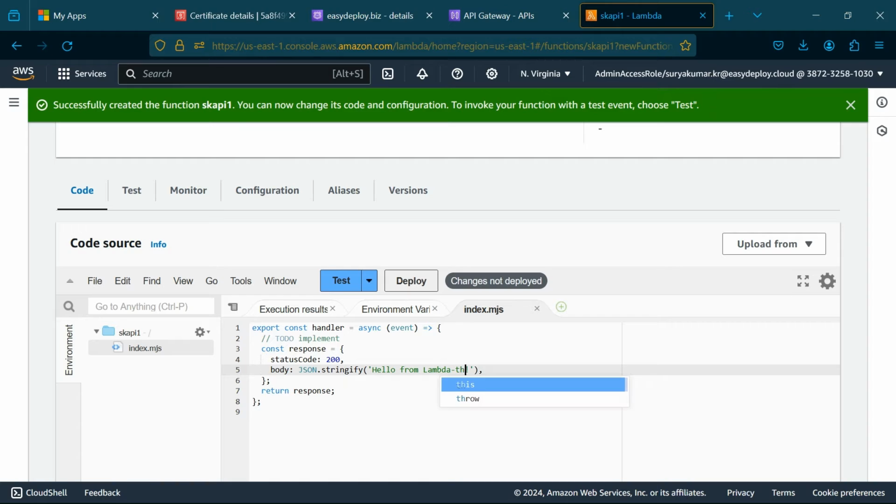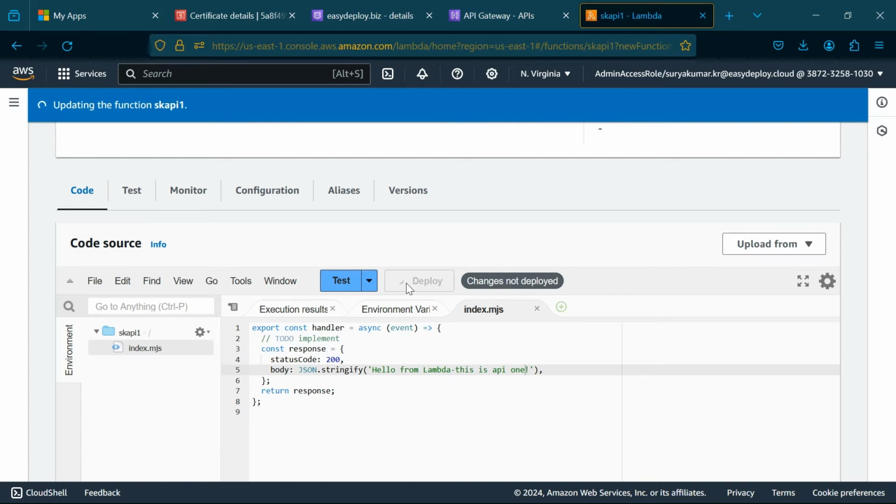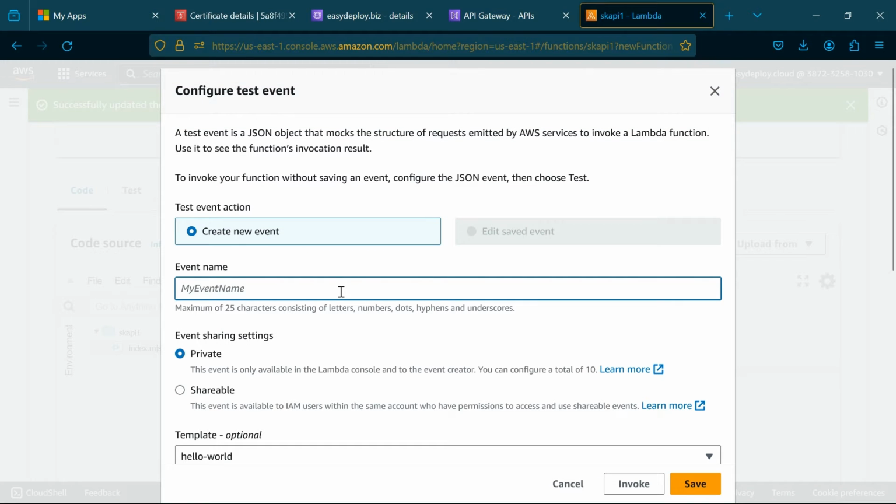I am changing some words in the message content. Click Deploy. Give an event name, and click Save.